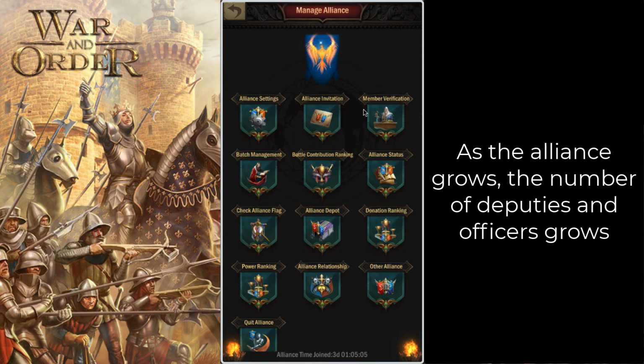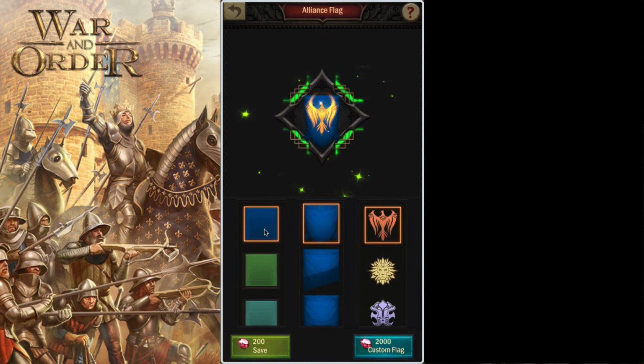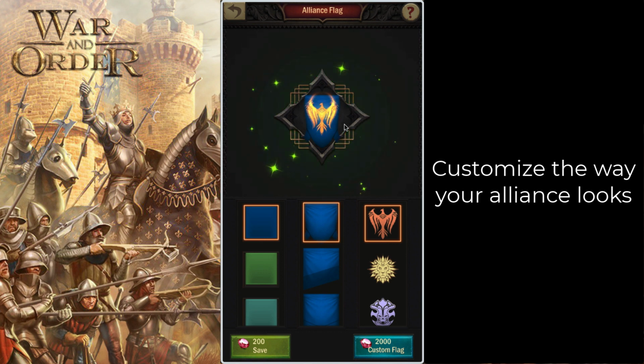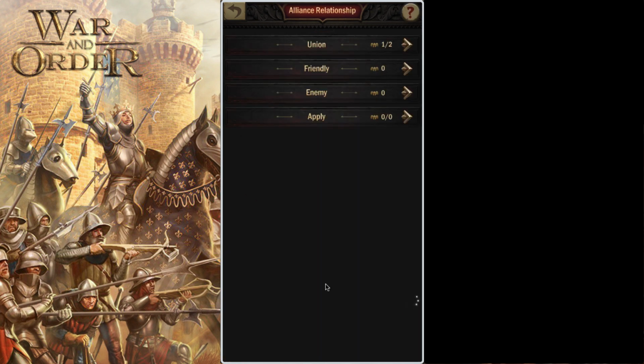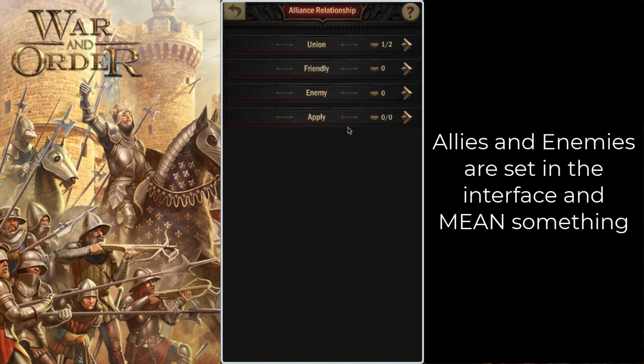Then in Manage Alliance, there's a lot of things here that is just completely different than I've seen in any other game. So you can do things like you can set up an alliance flag, and the flags are what you would see on the map for your alliance. You can completely customize it. You can even upload a picture to be your flag design, which is a really cool concept. You can set up real allies and real enemies here, and they have different benefits. There's actually something to it.